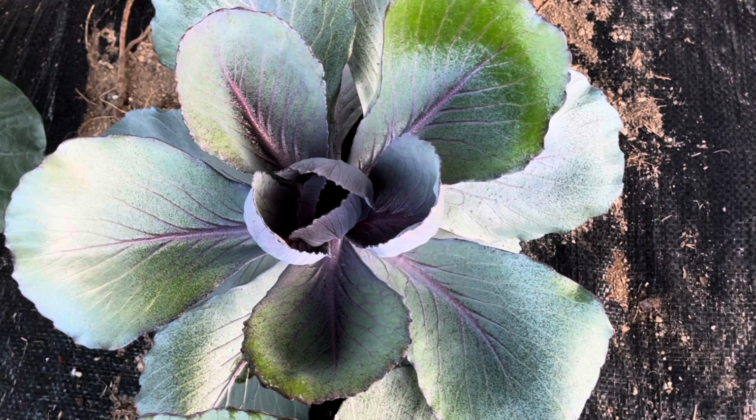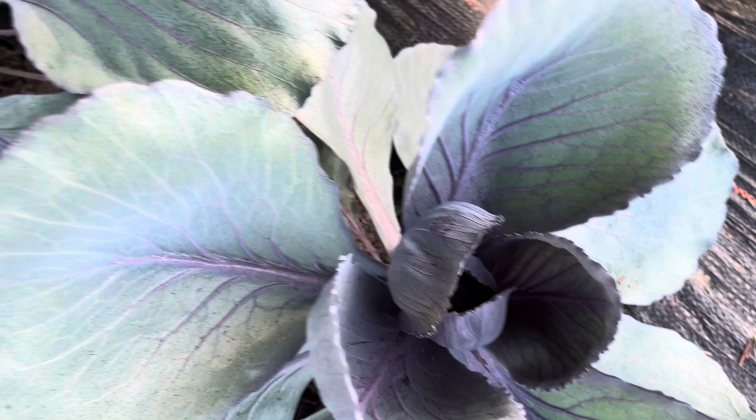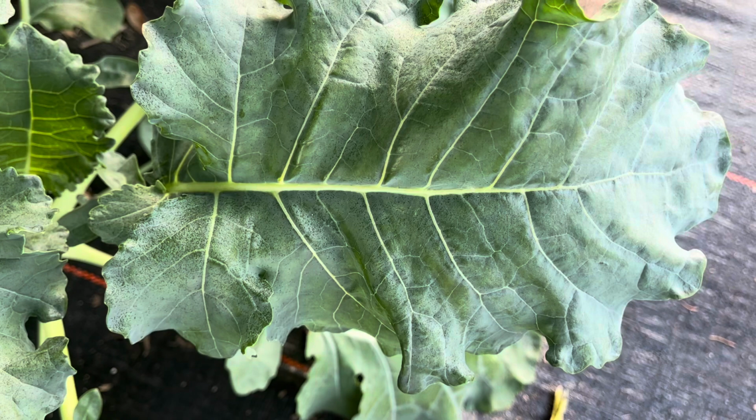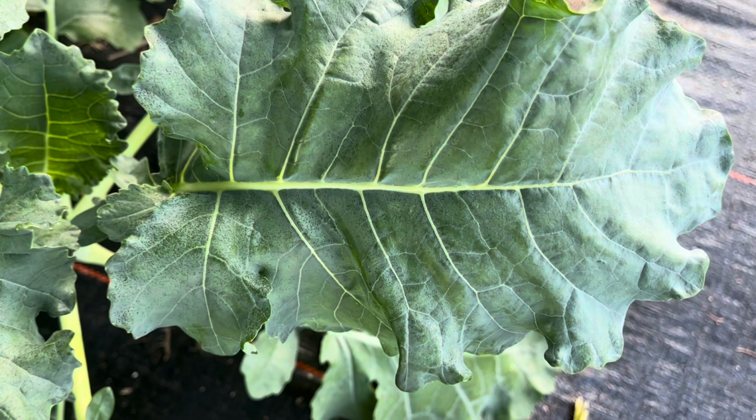And this is one of the reasons I love floating row covers. I am finally able to grow my cabbage again, and that is because I don't have the worms eating them. If you do see damage on your leaves, there's a couple things you can do. You can pick off all the green worms, but I'll tell you, they're hard to find. You can also use neem oil, which is approved for organic gardening.